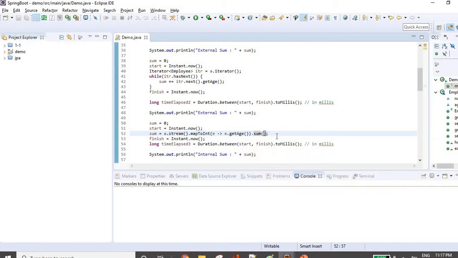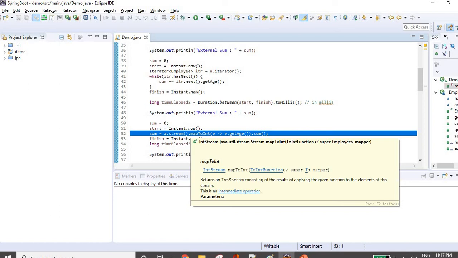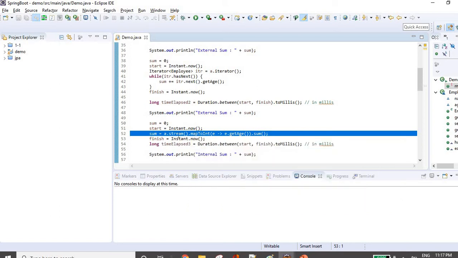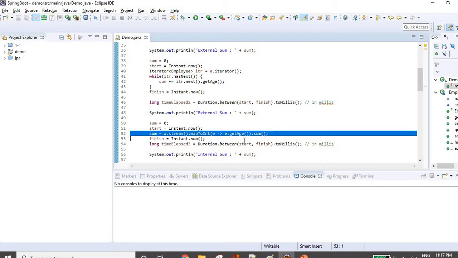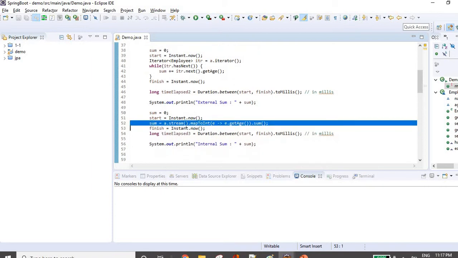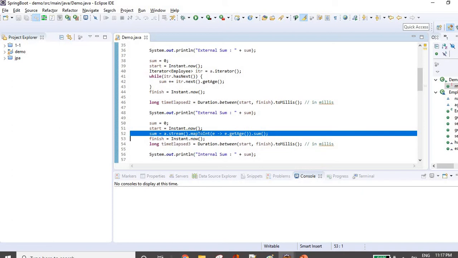We are just telling it what to do, but how to do it, which iterator to use, and what algorithm, everything is internal. The streaming API itself determines how to implement the iterator. We are not owning the iterator; the streaming API owns it and everything is internal. That is why we call the streaming an internal iterator.